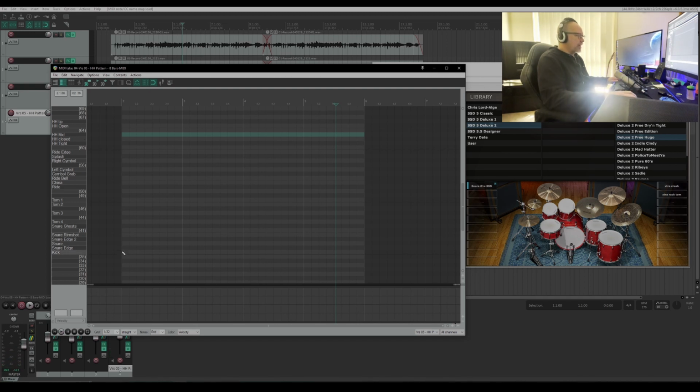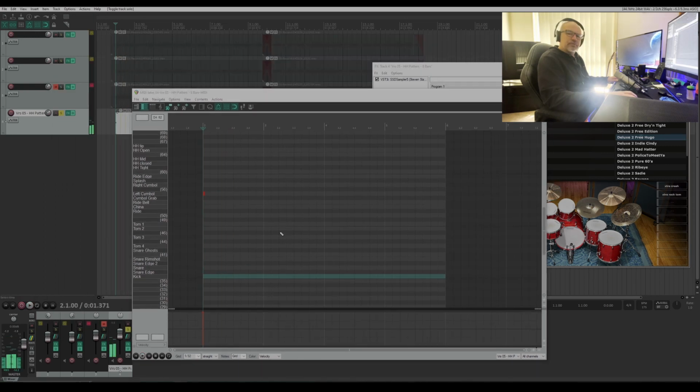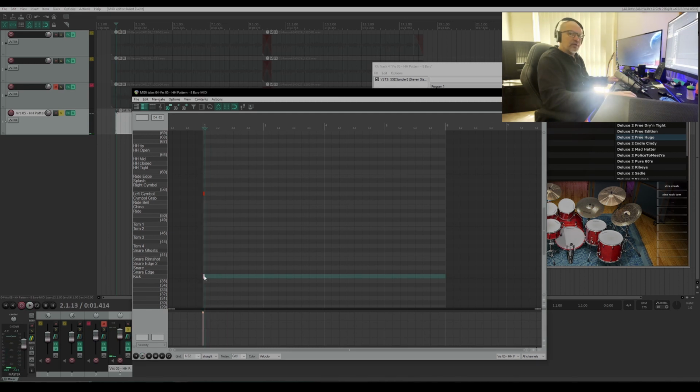So we've got the kick, okay? To build a simple drum beat, you have to sort of understand drums. Most drums will start with a kick, then a cymbal at the same time. And whenever you do a cymbal hit, you should always do a kick hit at the same time, because without it, it just sounds like this. Let me just solo this track so you haven't got guitars. See, there's no hit behind it. A cymbal should always have a kick with it or a snare with it. It gives it a nice hit.